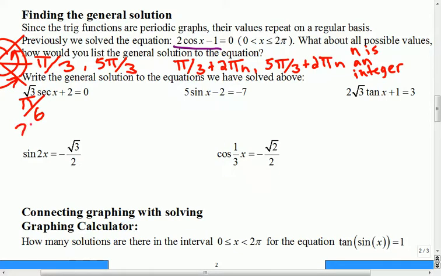So the first solution is going to be, it was 7 pi over 6 and pi over 6, so I promise I'll give it back, I just want to write this down. And this would be 7 pi over 6. The next one here was 3 pi over 2. And over here, let's see, pi over 6 and 7 pi over 6 again. Oh, sorry. It was pi over 3 and 4 pi over 3. Okay, does that line up okay? Have I written them down properly? Yes, ma'am? 5 pi over 6. 5 pi over 6. Okay.